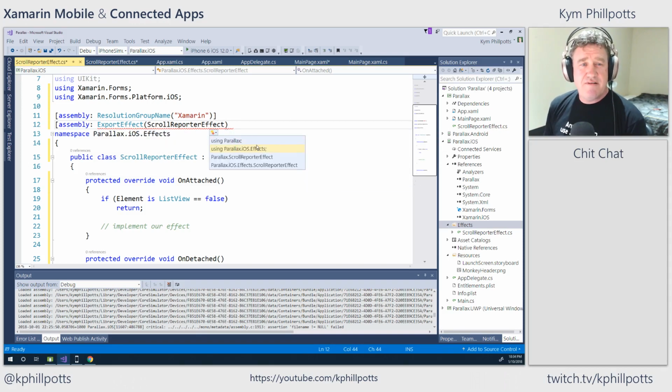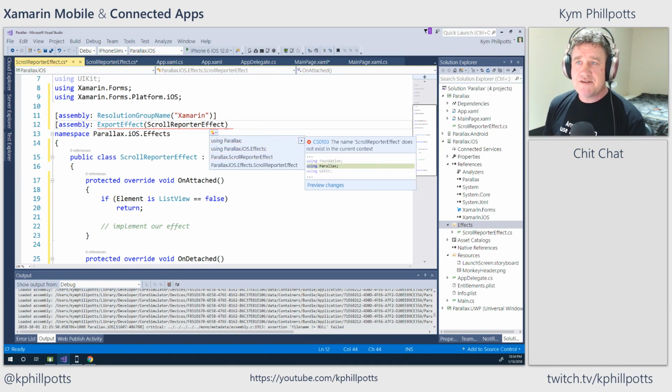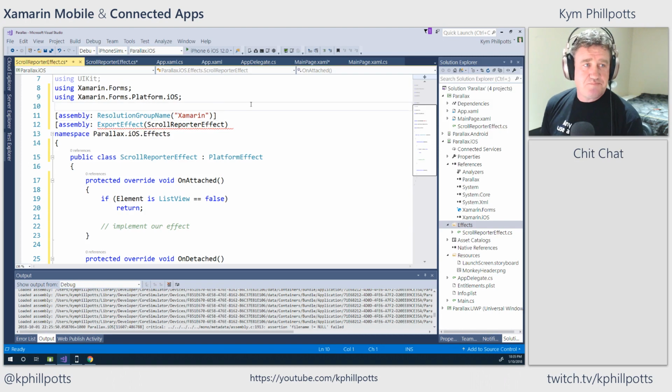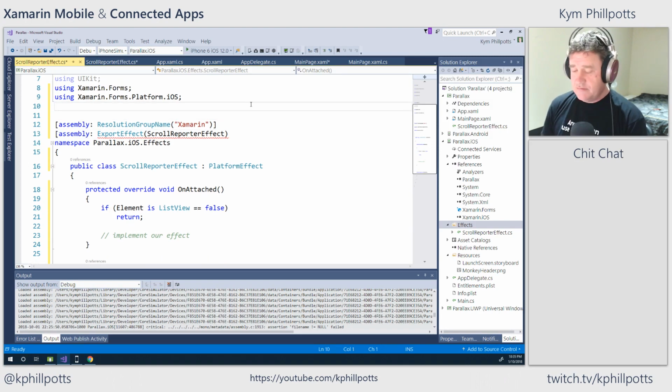I've called that same thing in a couple of different places. So normally how I like to do it is I'll have a using, which will be my platform effects, which is going to be Parallax.iOS.Effects. In other words, it's referring to this class.